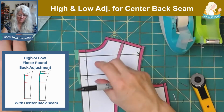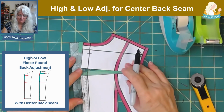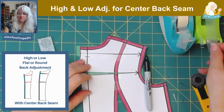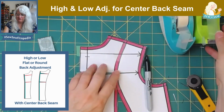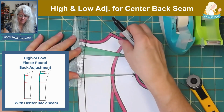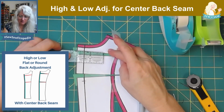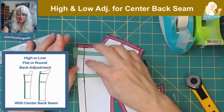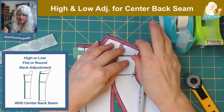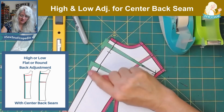And now this time we're going to square up on our paper, our center back seam, raise it the amount that we want, and then we secure these pieces individually. So we secure this one, and then we secure this one here, and then we do the same thing for this upper back. We're really drawing that line so we have a place to draw our hatch mark so we know how much to raise it. It's not going to change the angle. You don't need it to guide you. You just need it so that you can draw in how much you want to raise it. All right, and now we have this nice rounded shape here.